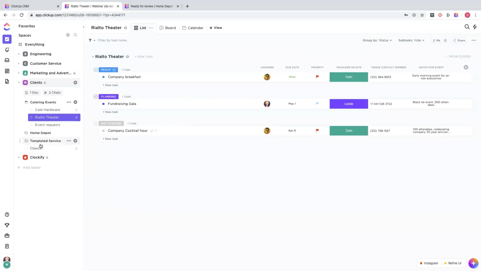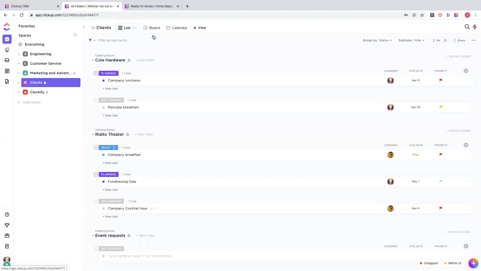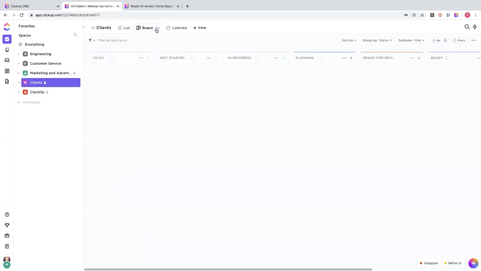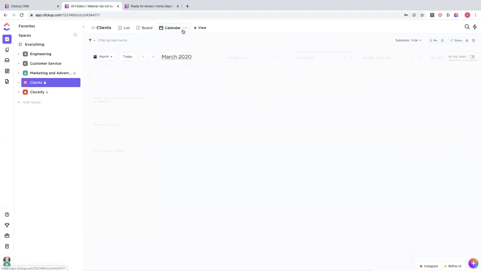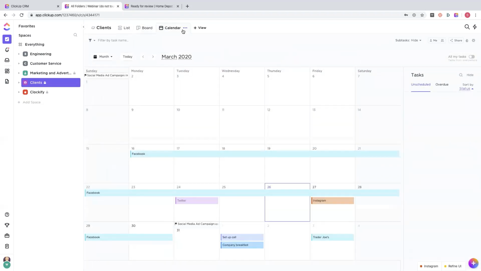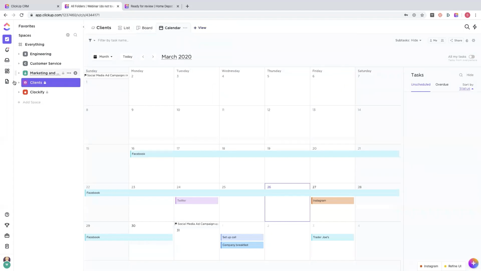In ClickUp, you also have the option to create different views at any different level that you're in. So while you're viewing a list, a folder, or even an entire space, you can see those tasks in flexible viewing options. Thus far, we've been in our list view, but you can always jump over to a board view to see your tasks arranged in a column, a calendar view to see your tasks arranged by start and due date, or even a box or a Gantt view if you prefer to see things in a timeline format.